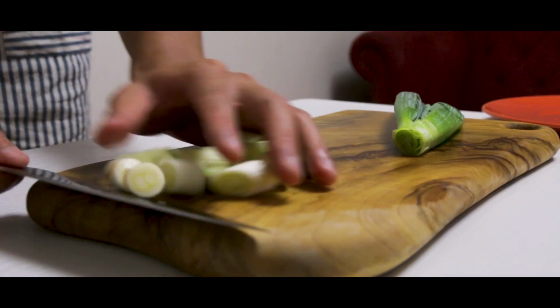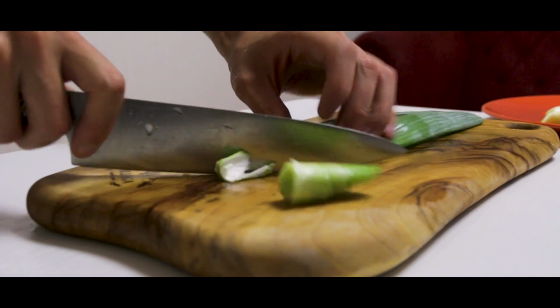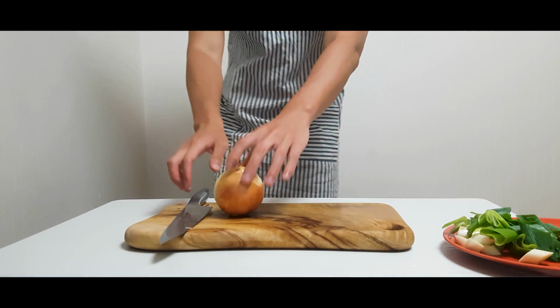I don't know how popular Jeyukbokkeum is internationally, but in Korea, it is one of the most popular dishes. You can always find marinated Jeyukbokkeum right next to bulgogi in the supermarket.